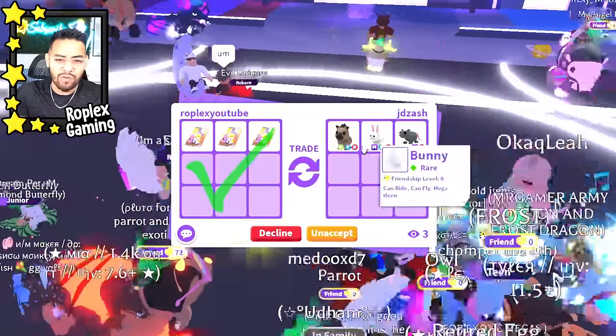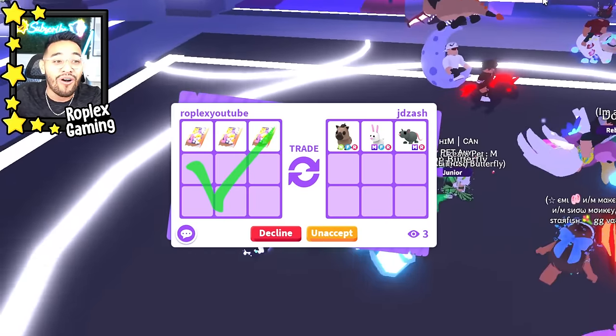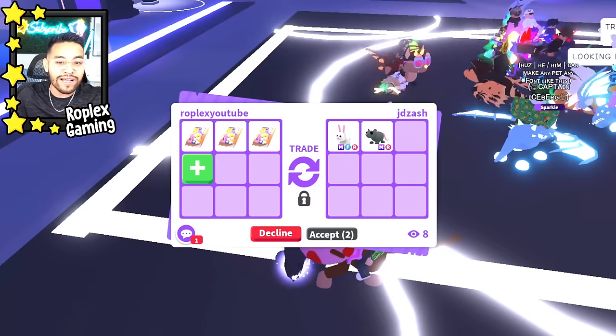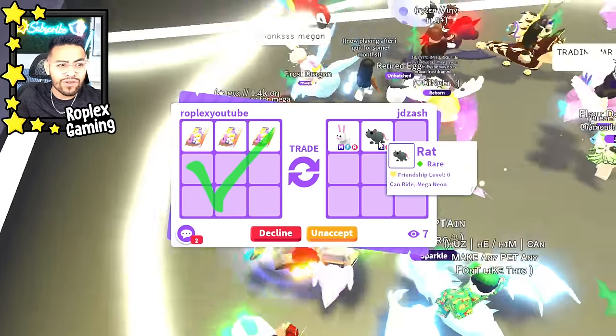I mean, 2 megas and a neon hyena? What? And the hyena comes from the safari egg, bro. If we just do a few trades like this, we'll be good. We'll be so rich. Hey, W, he left us the 2 mega pets too. You guys, the mega rat's not even in the game anymore. That's from a super, super old update.